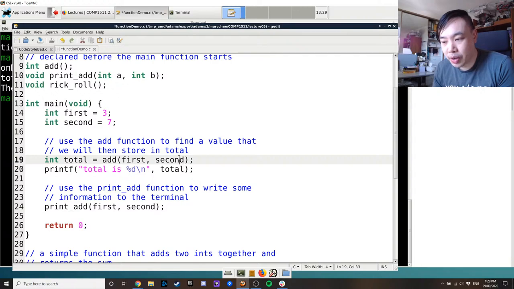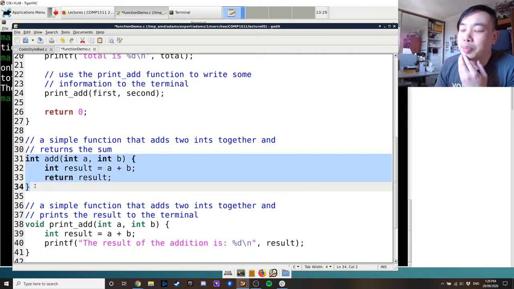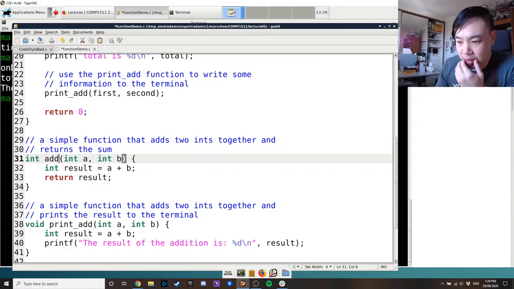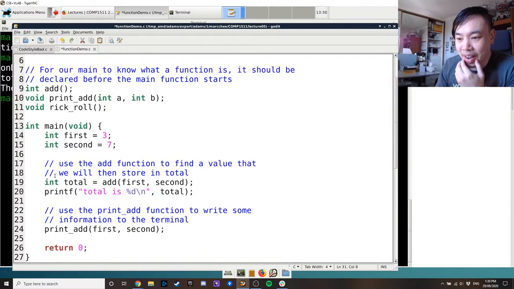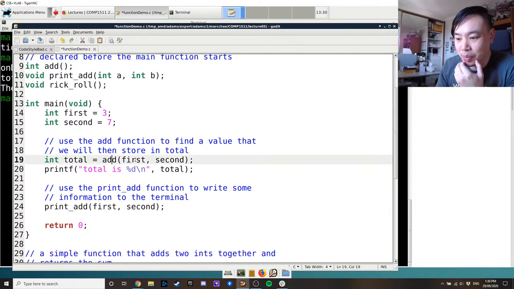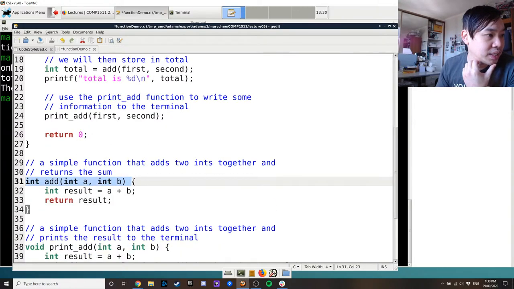You tried to put two inputs into a function with zero inputs, that does not work, even if this exists. And the other issue that our compiler might have is it might say that, actually, no, I think that's fine. It will allow all of this, but it will say that we can't call this. So it thinks that I made one function called add with no inputs, and I made a different function called add with two inputs.